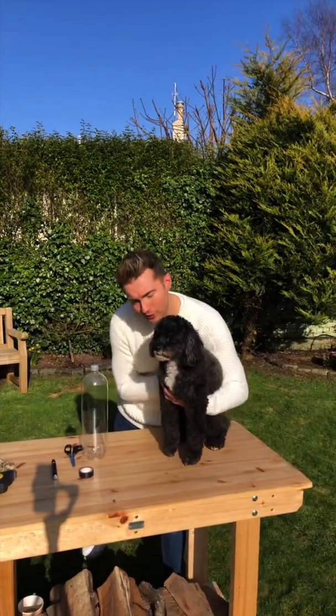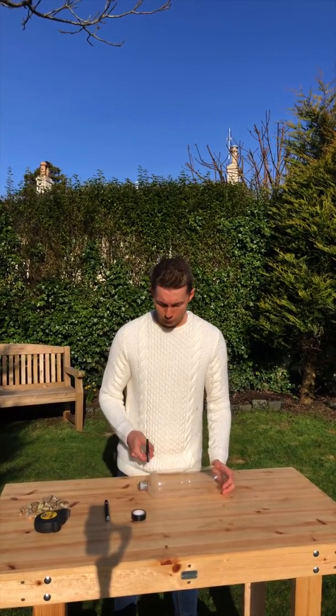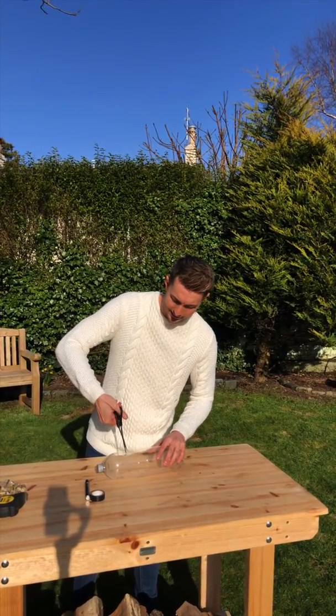Right, Harris, we'll get back to you in a wee minute — you can help us position the bottle in the garden shortly. Now we've got the bottle, we need a sharp pair of scissors, and if you're young you're going to need your parents for this. What we're going to do is cut the top of the bottle off, and that's going to become our funnel to funnel the rainfall in. Find a third of the way down from the top and we're going to put a piercing in there.